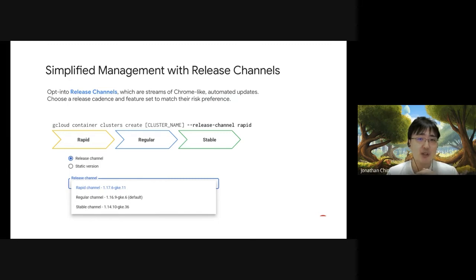When it comes to managing your Kubernetes software releases, GKE offers customers many options. We have the concept of release channels, where the customer can decide whether they want to use the latest and greatest release via the rapid channel. This is where Google will always upgrade your cluster to the latest upstream releases. But for production environments, we recommend customers choose either the regular or the stable releases, which are more mature. Regardless of which option you choose, Google can manage the software release upgrade of your cluster transparently for you.